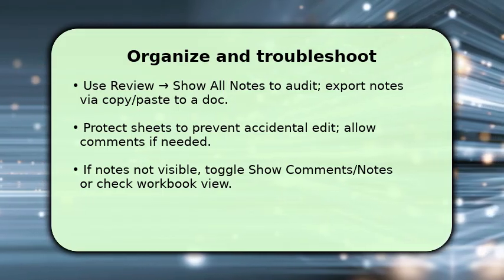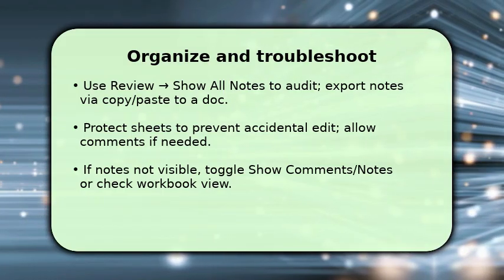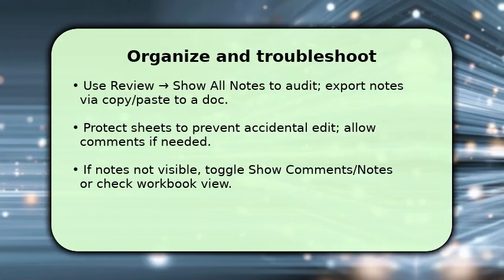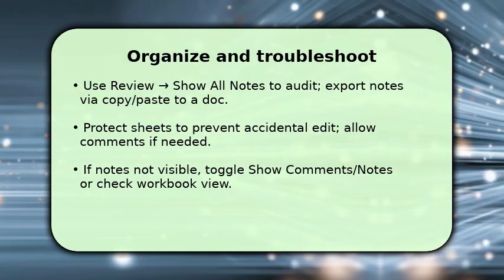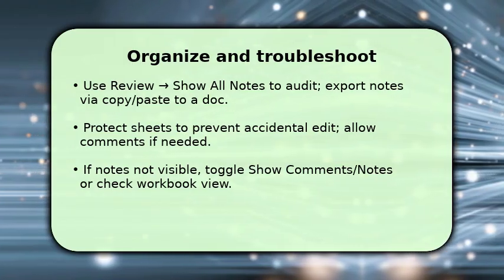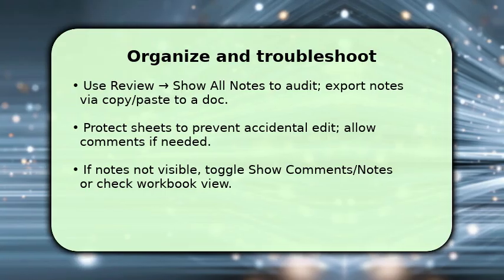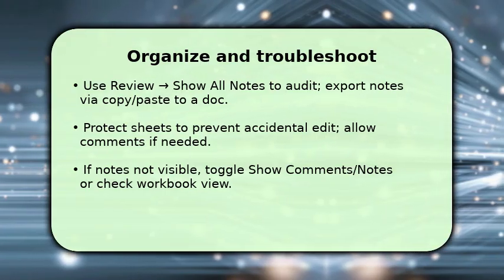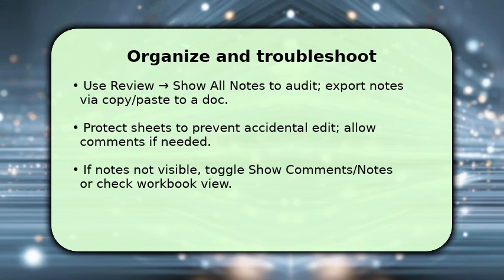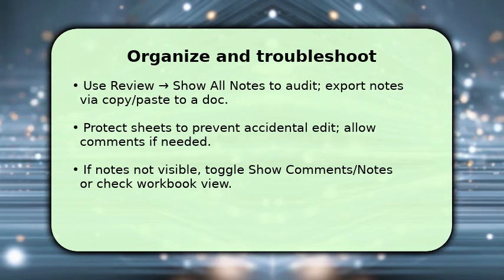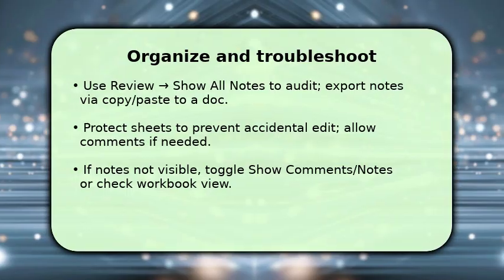Once organized, protect the worksheet to prevent accidental edits while allowing users to leave comments if collaboration is required. If notes disappear, toggle Show Comments or Show Notes in the Review tab, check that you're in normal view, and confirm no filters hide annotated rows. One key tip: if notes still fail, restart Excel to clear display glitches.